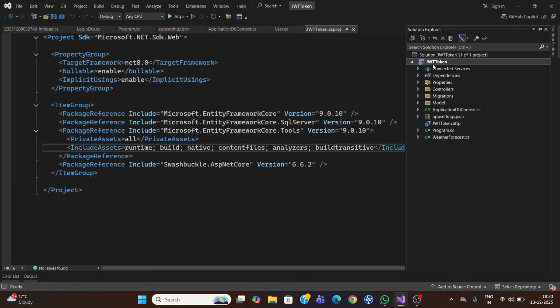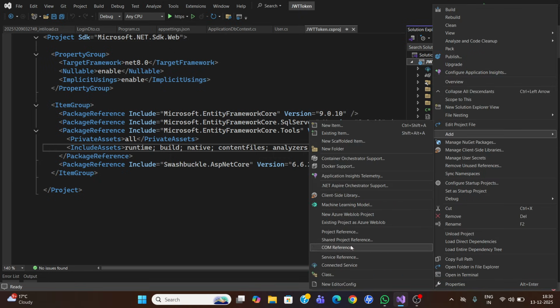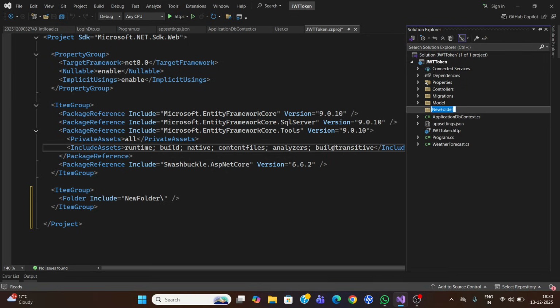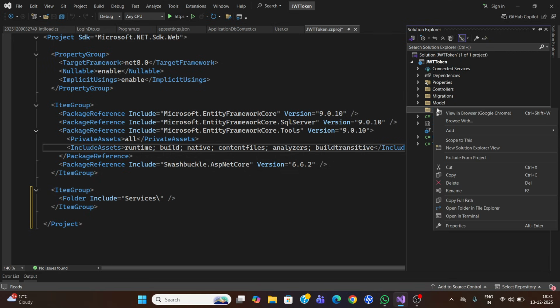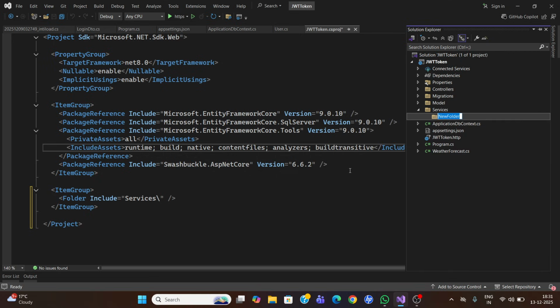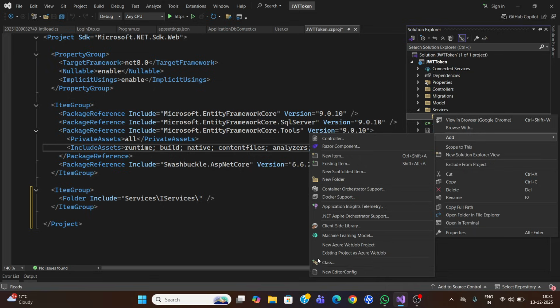So firstly we can make a folder, services, and inside this we can make a new folder, the name is IServices, in which we can put our interfaces, and we can make an interface.